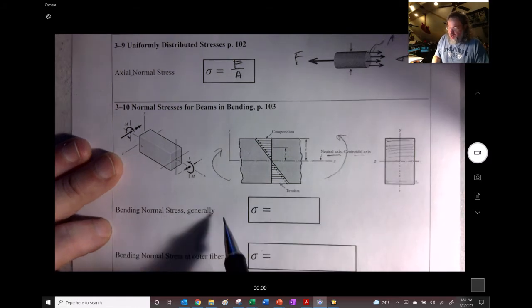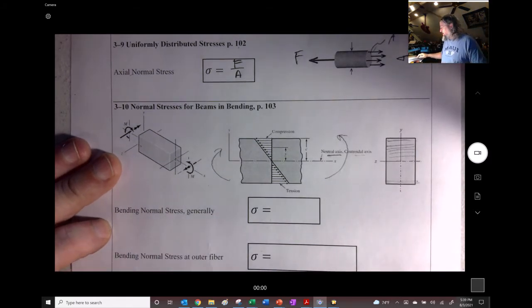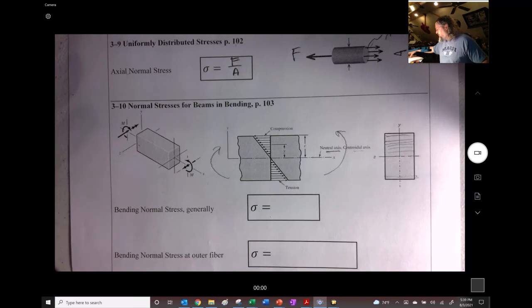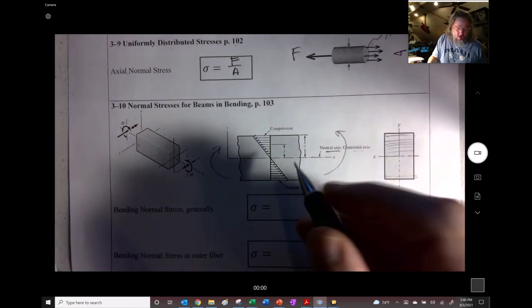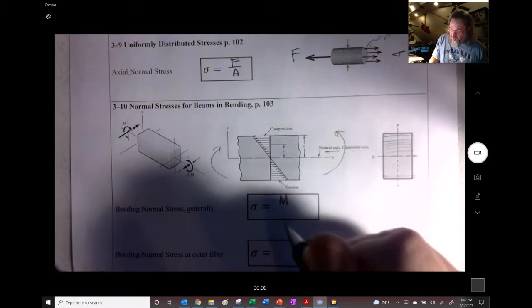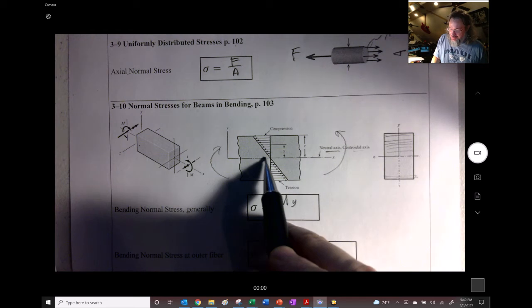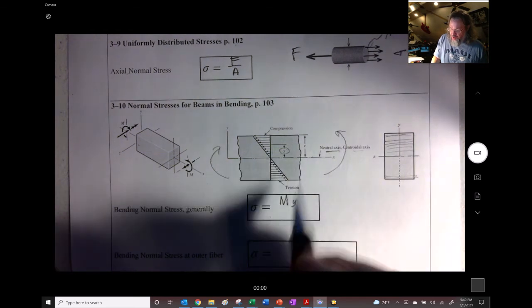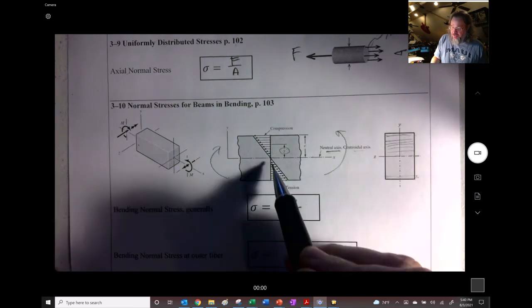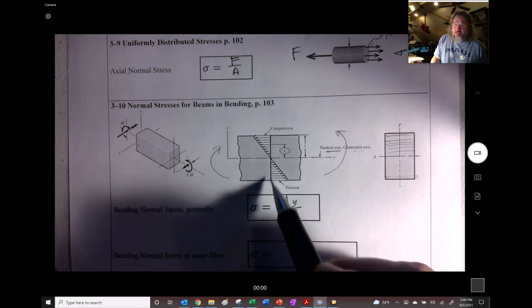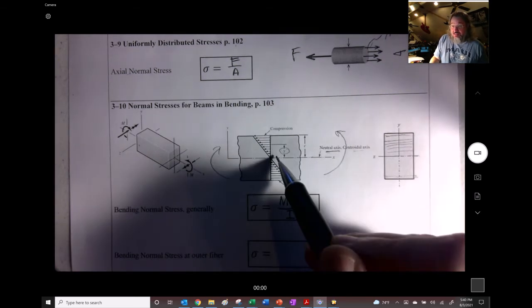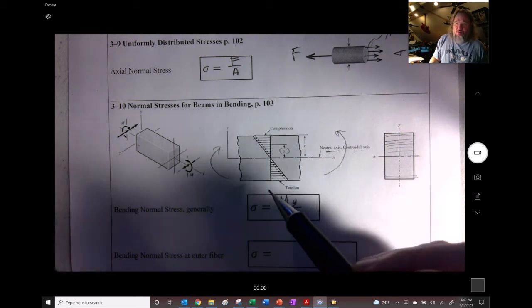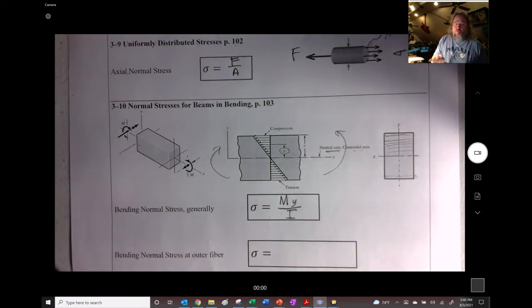That neutral axis or centroidal axis is where it's 0. So if you were going to generally say this, let me make sure I write down what I meant to write down. We go M, that's the moment, times y, the distance from the neutral axis, divided by I. And by the way, sometimes they'll put a negative in there, so that if you have a negative moment, or if y is negative, you would be able to figure out whether it's tension or compression. We're not doing that.